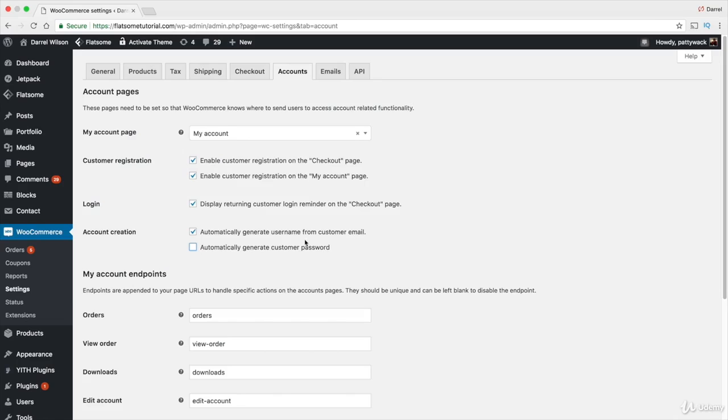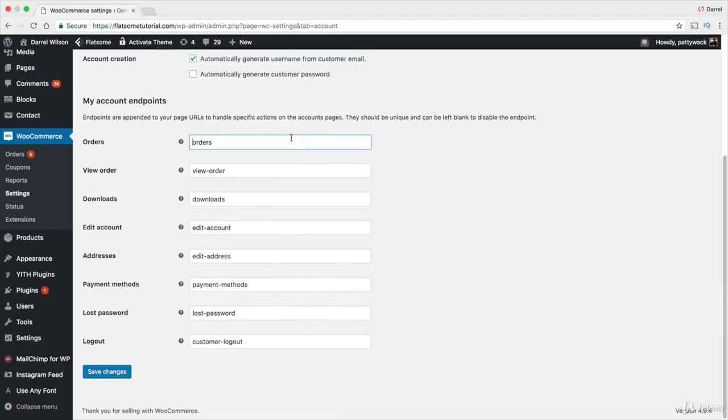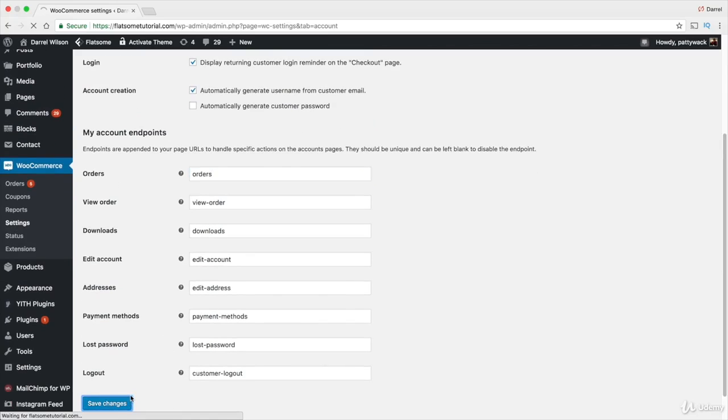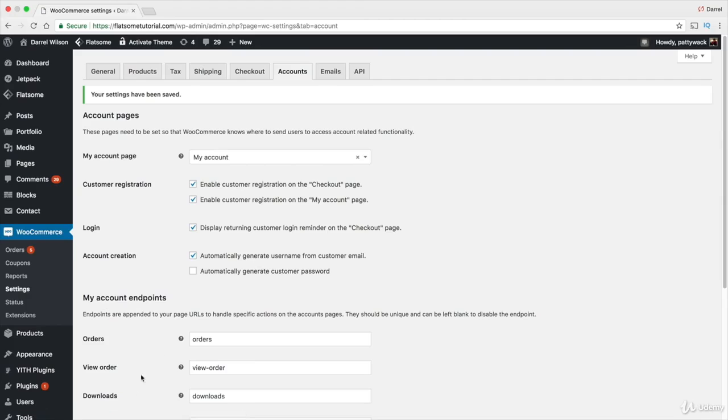customer to purchase. And then right here we have different URLs. So if you want to change the URL for anything, you can go ahead and do that here. I would personally leave this standard because permalinks can be a little messy. But for example, on the orders page, if you want to change the dash shop dash orders, you can do like orders 1, 2, 3 or whatever you want. I would generally leave this standard, but you are more than welcome to change the permalinks for your store as well. So right here, I'm going to go to Save Changes. Next, we have emails.